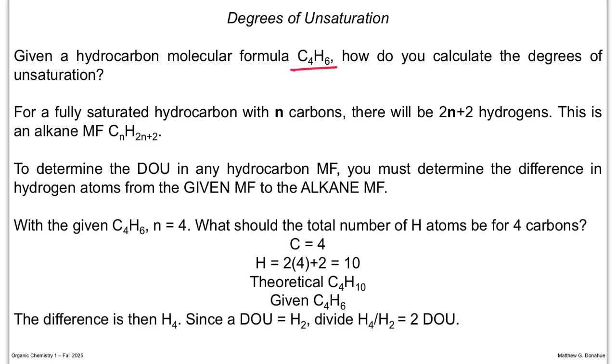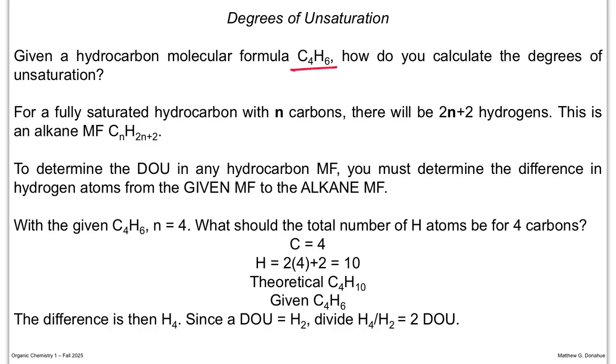We have a molecular formula C4H6. How do we calculate the degrees of unsaturation? What does that tell us? And then from that, how can we start drawing structural isomers? How do we name them? How do we classify them? That's a way for you to practice the rules of building molecules.